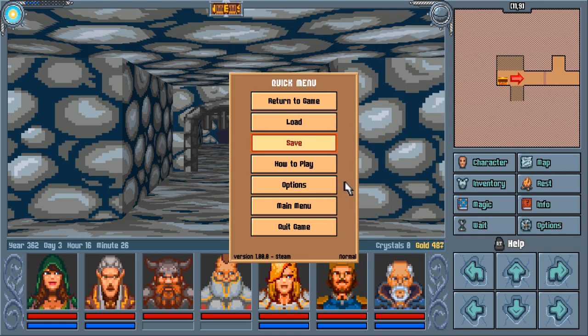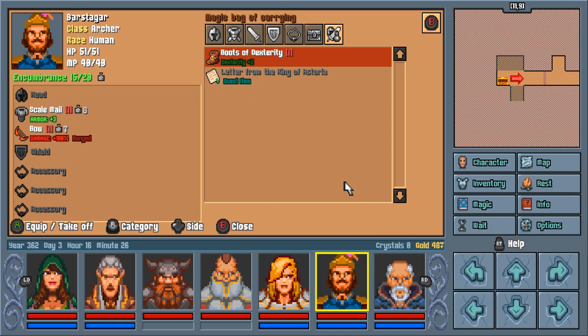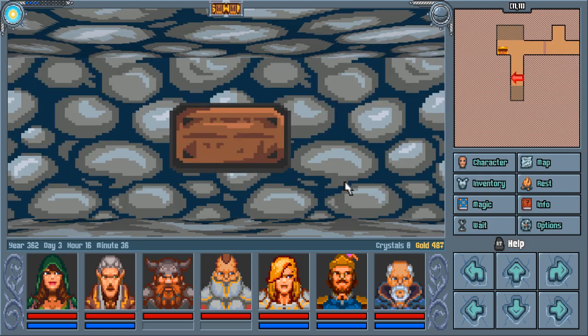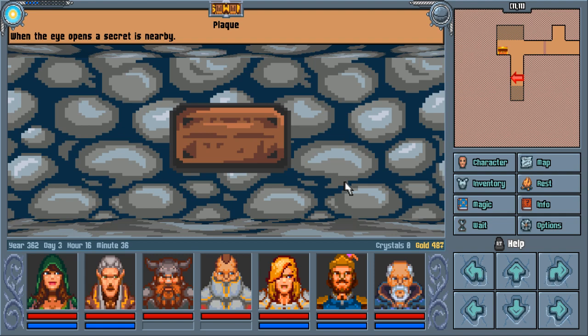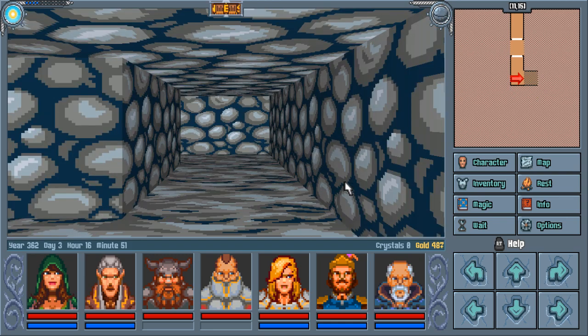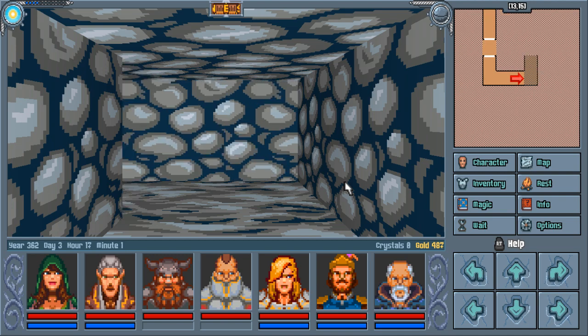Got a magic item, so let's. And believe it or not, I want to give it to the melee guys. Again, I can't have them missing. And now that I think about it, I don't think the previous version of this game had secret walls. Just what you see is what you got.